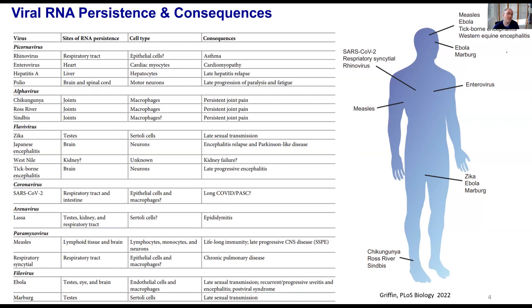And there are consequences as well. So for example, joint pain, and certainly with Ebola, you can see persistence in the genital tract and potential shedding and or transmission even months after initial infection, as well as other post-acute illness and symptoms. This is something that is becoming more recognized now: these acute viral infections really can lead to long-term sequelae. We really need to understand what's going on and how we can break this cycle.